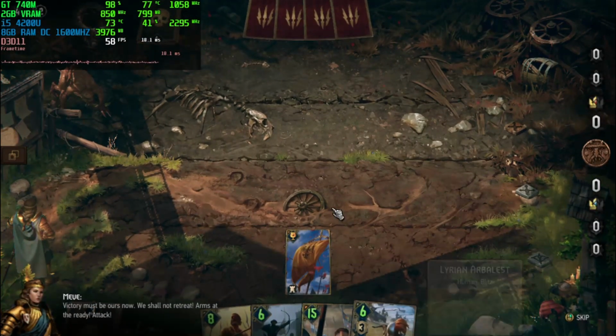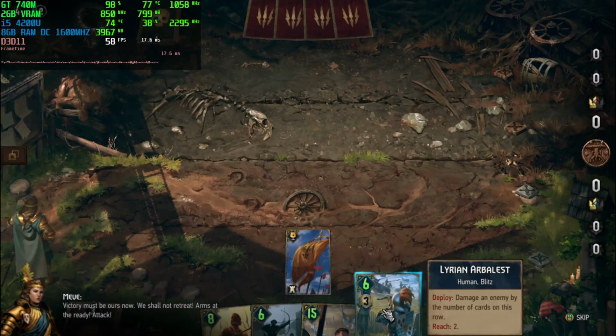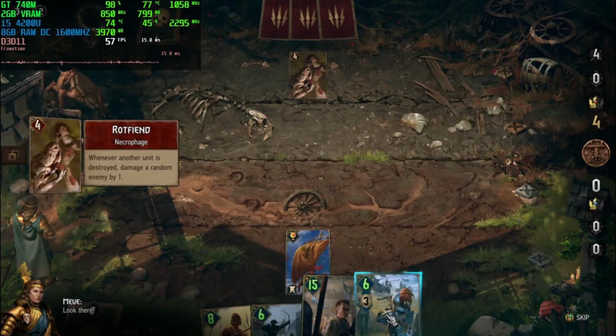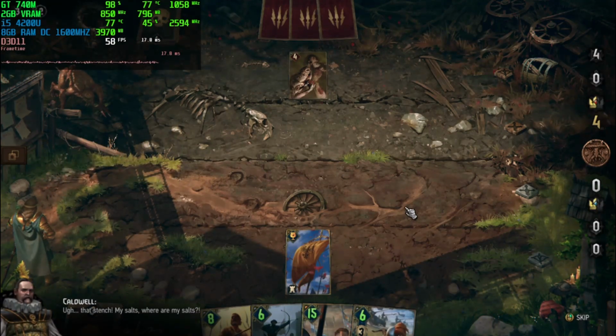Victory must be ours now. We shall not retreat. Arms at the ready. Attack! Look there! Yet another abomination. Ugh, that stench. My salts. Where are my salts?